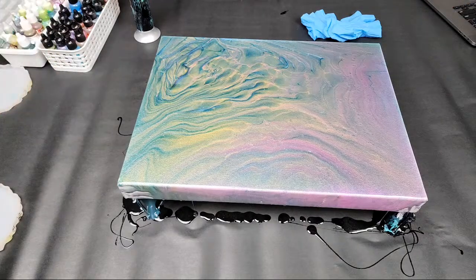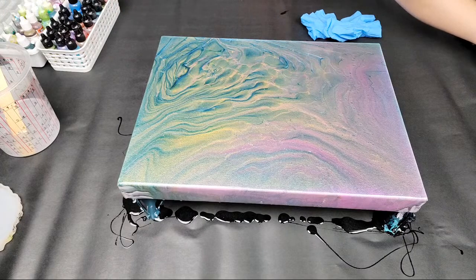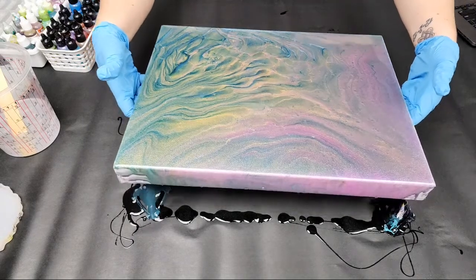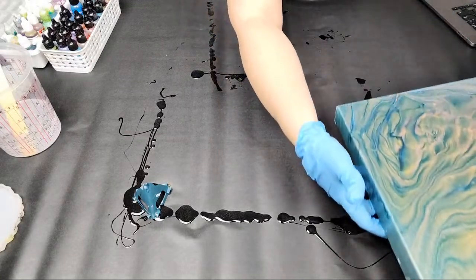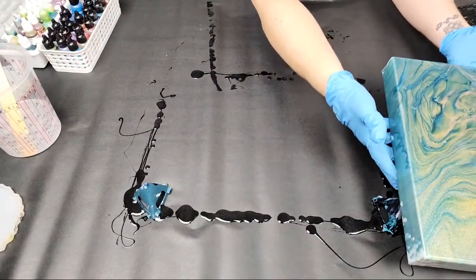That's really all there is to it — super simple. A common question I get is about drips on the bottom. For me, the best solution is to just sand them off at the end. Some people like to pre-tape, but I don't like that because having the resin actually wrap around the back of the canvas creates the best bond — otherwise it could peel off if it doesn't have that secure bond. Always raise it up so the drips have somewhere to go.